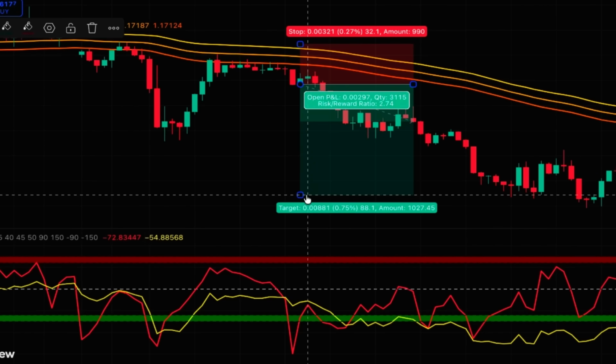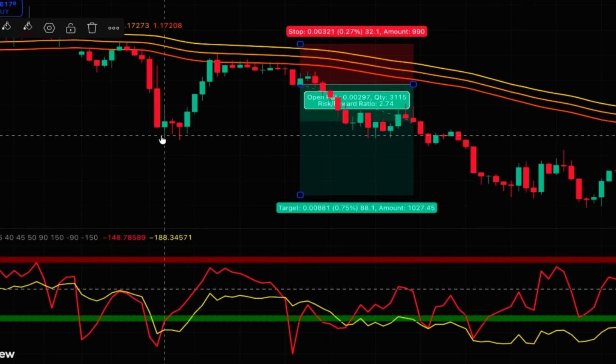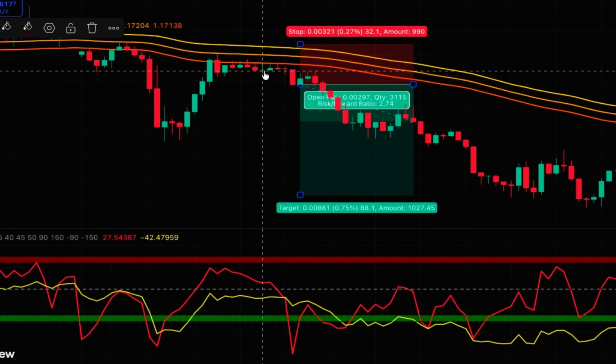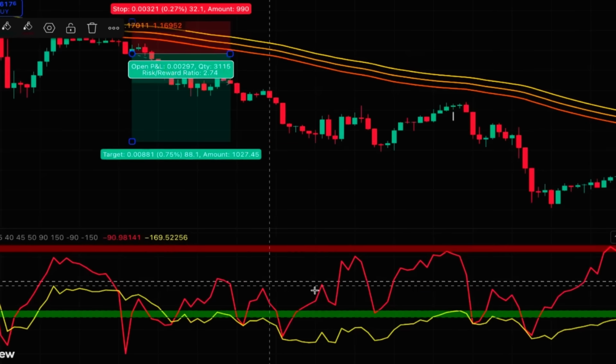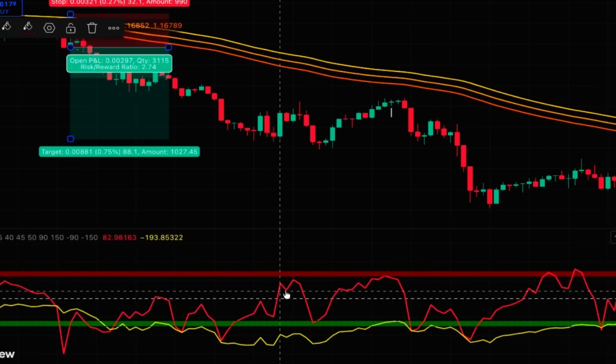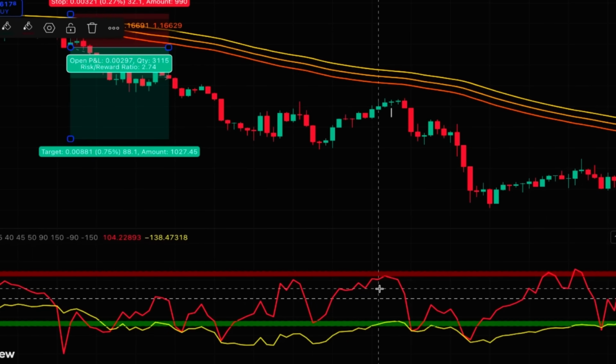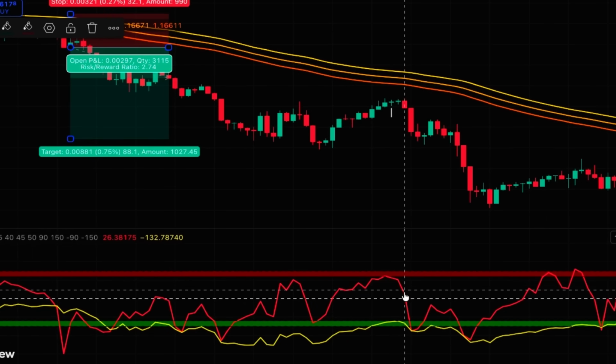I recommend when the price goes below the ribbon, you take a trade only on the first pullback, because on the next pullbacks, you will have higher risk of being at the end of the downtrend. But if you want to take a higher risk, you can also take the next pullbacks. For example, moving on the chart here, you can see that the red line went above the center line, also here, but no success for going below the yellow line.